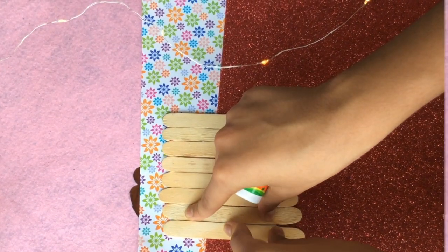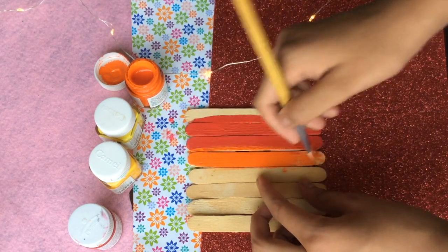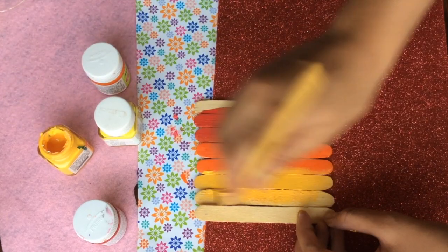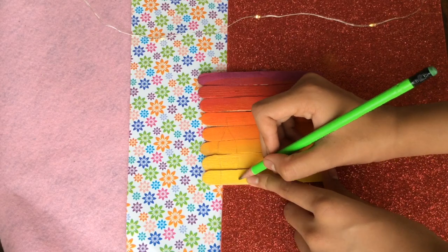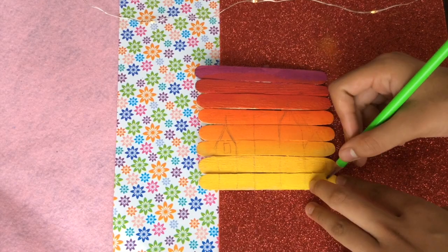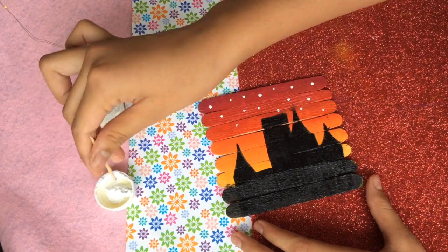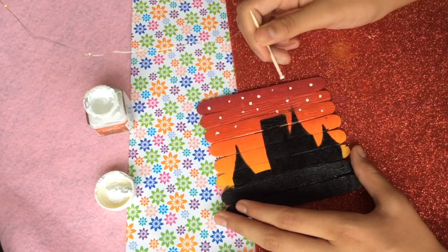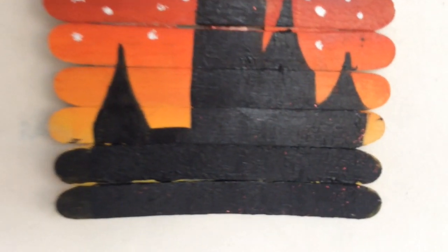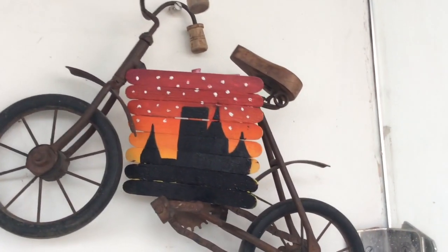Then let it dry. Now paint on this whatever you want to paint. Here I am painting a sunset kind of a painting. And this is the end result. I hope you like this DIY, and you can hang these on your walls and in your rooms and it will look just amazing.